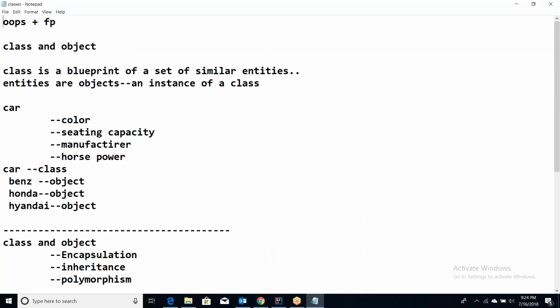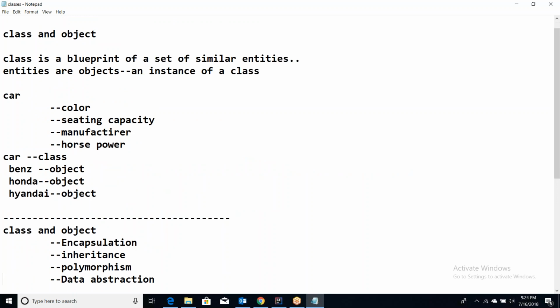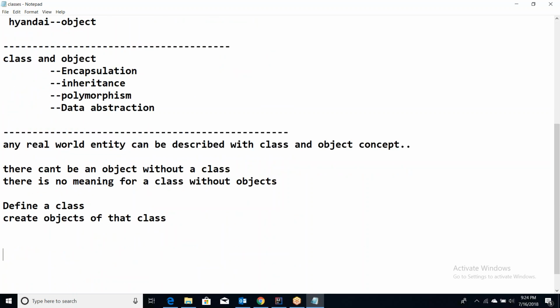We can get this basic information from many places on the internet; there is too much information about classes and objects. You can learn from anywhere. But I'm trying to give you a quick idea of what is a class and what is an object. Now I will show you how to define a class, how to create an object, how data will be held by that object, and how we perform some operations on that. Let's see all that.